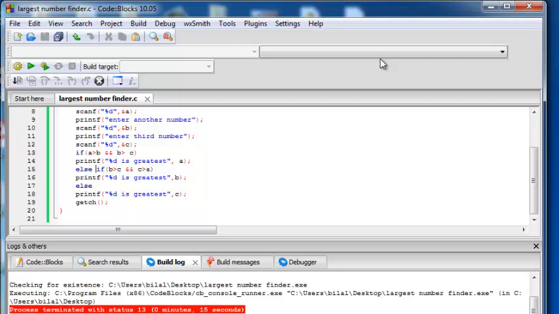Let's create another condition here. Now run it again.